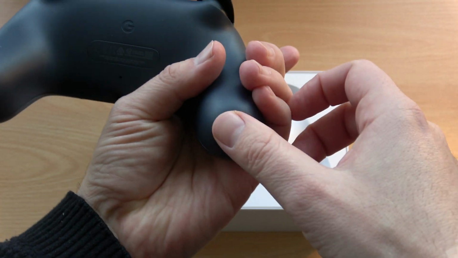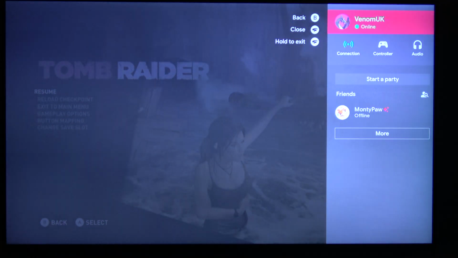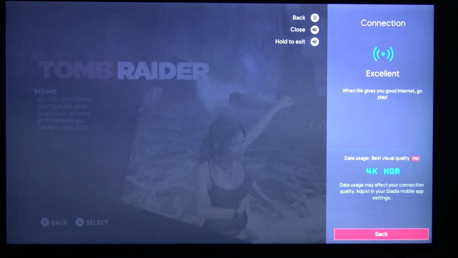Okay. The two top buttons are used for in-game controllers. The Google Assistant button is not functioning yet, and the Share button allows you to take a screenshot or a 30-second clip. These weren't viewable at all at launch. Now, at the time of recording, they are viewable in the Stadia app, but they're located in a haphazard way under the game's library, and it's not even possible to share or post these anywhere. So at this stage, they are only available for yourself to view. Pressing the Stadia button brings up a sidebar where you can view your connection quality, link a controller, or adjust audio levels.